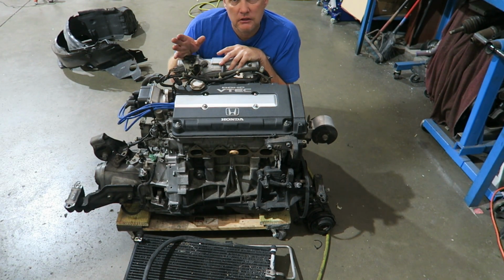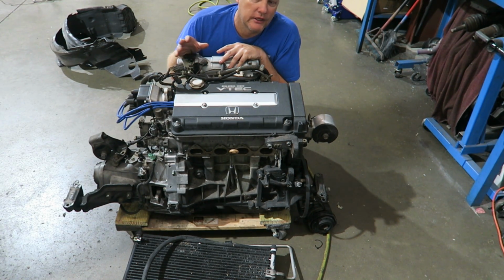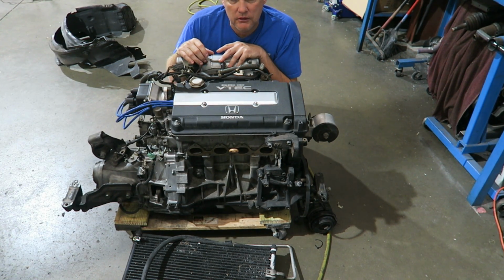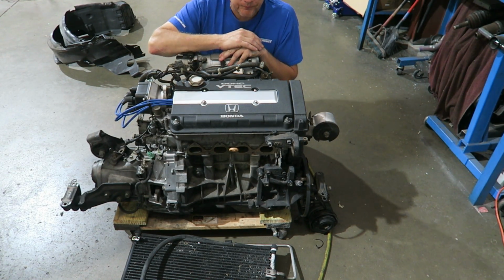It wasn't a cold air. We're kind of concerned with water in Florida. We get a lot of standing water, so we don't want a cold air. And in my experience, power-wise, from a cold air to this short ram over here, it's not that much to want to deal with the water.